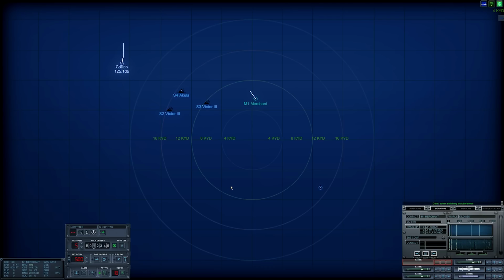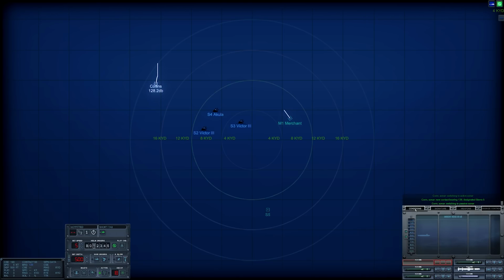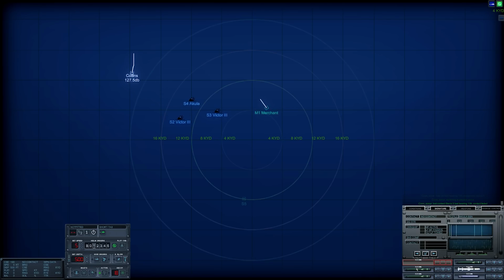Going active. Con, sonar, switching to active search. Con, sonar, new contact bearing 139, designated Sierra 5. There it is. Con, sonar, lost contact. Sierra 5, last bearing 139, contact faded. Alright.